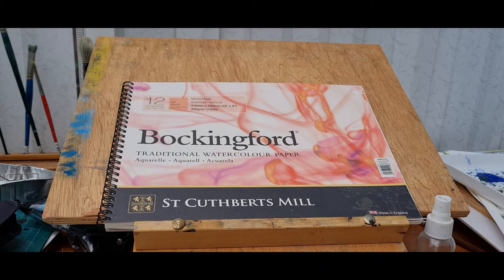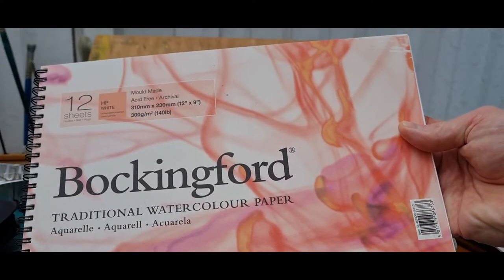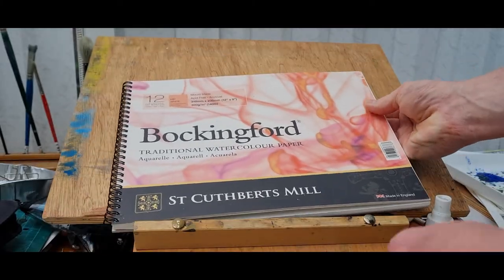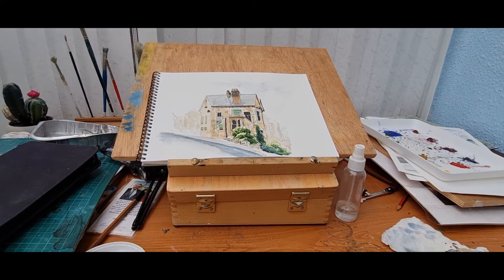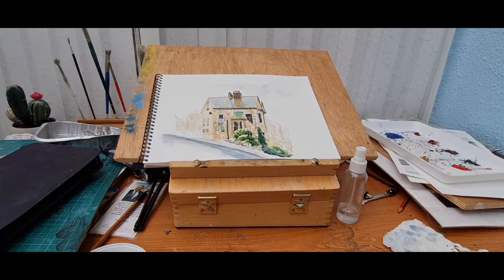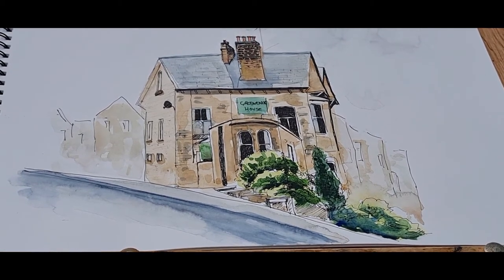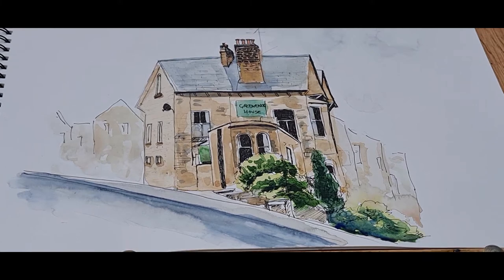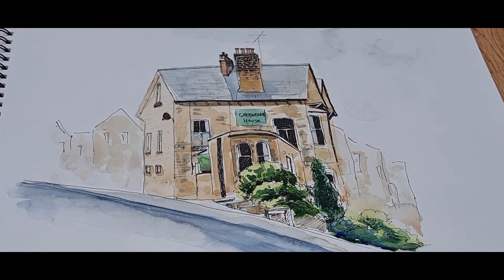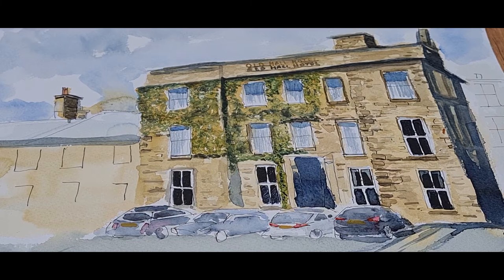Let's have a look at some hot press paper. For me this is probably my least favorite of all the watercolour paper. You can see it's Buckingford. If you want to try a new surface of paper, I'd recommend getting one of these pads — there's no big commitment, just 12 sheets. You can see one of the paintings I did on it for a YouTube video not long ago. I found this paper quite nice for more of an illustration type of painting — the colour sort of sits on the paper and gives a different, unique look, which is why botanical painters tend to go for it.